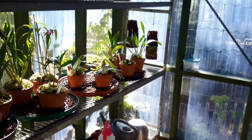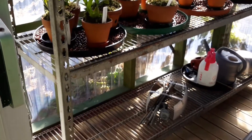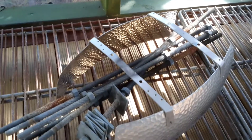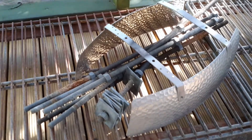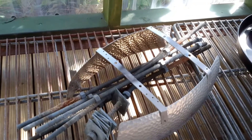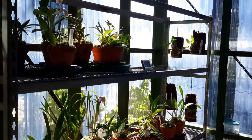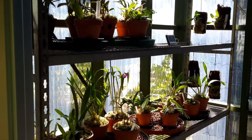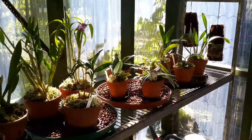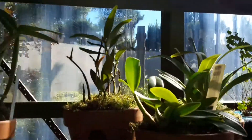I could even get the fog machine going in here if I have to, as we've got electricity. For heating, I plan on making some clay pot heaters - if you look them up on YouTube they look really interesting and much cheaper than electricity. My husband also brought home some old reflectors from street lights at his work at the electric company. He's going to make me a light using one of those reflectors, so in winter I can give the plants more light if needed. They're getting about four hours of dappled light at the moment and they all seem to be doing really well - the mounts are all right too.